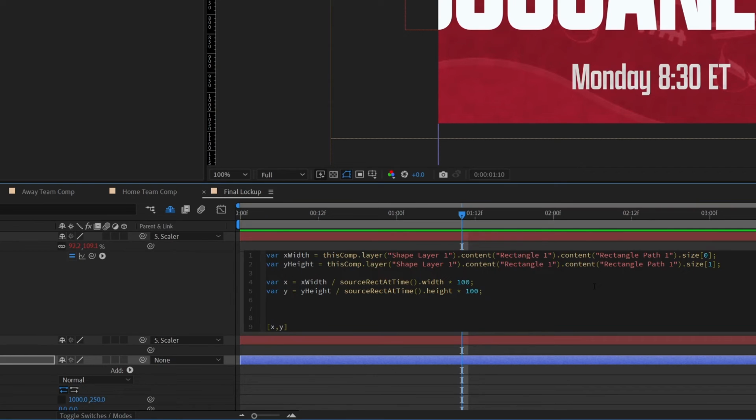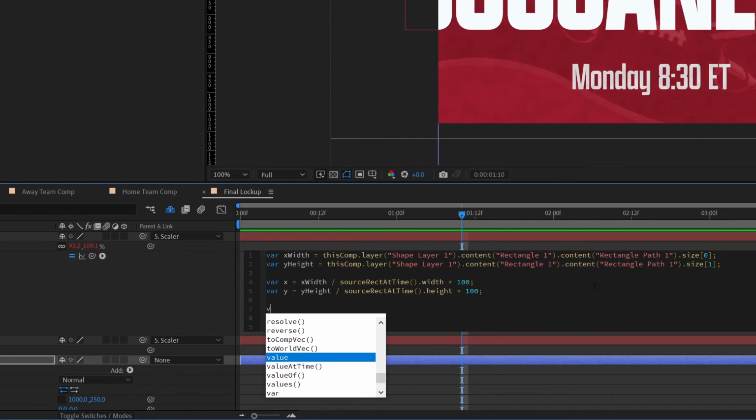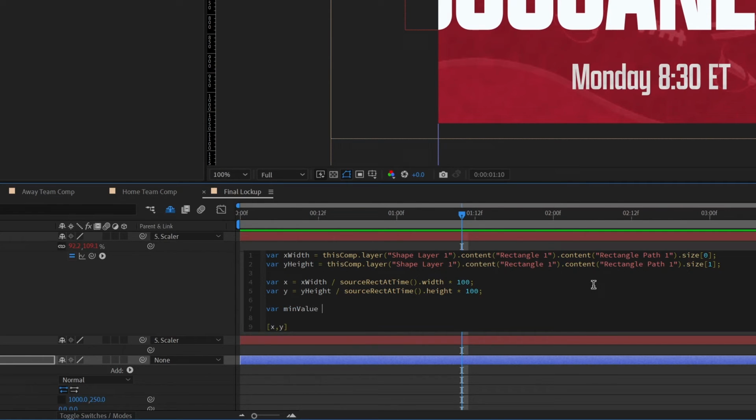Let's start a new line of code here and call out a new variable, call it min value. And again, that's a made up term. I'm just trying to help identify what I'm going to be calling out here. So I want to find the minimum value between x width and the y height. So to do that, we need to do math.min. And then I'm going to put these two variables as my contents within that and add a semicolon at the end. And the semicolon at the end is essentially like a period at the end of a sentence. Make sure you include that so that it knows that you're terminating the end of that line.